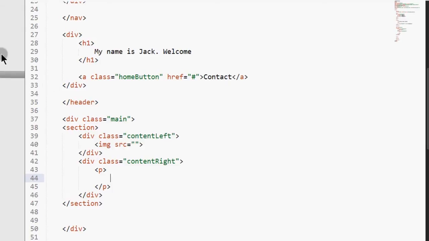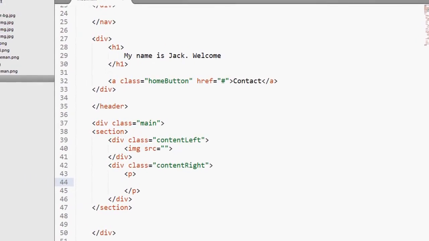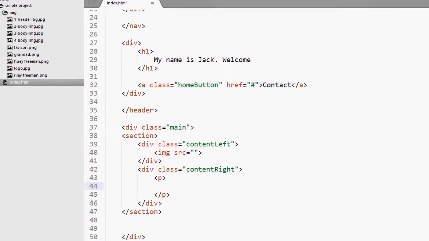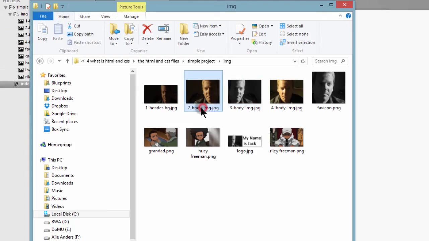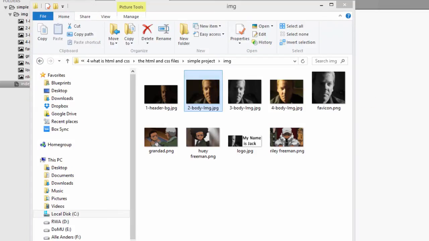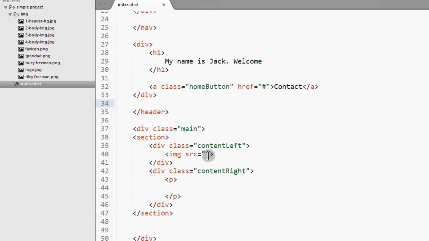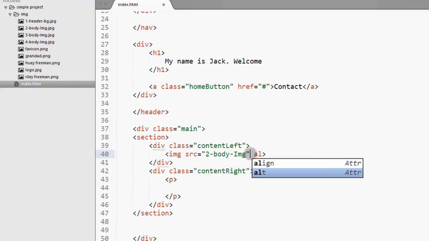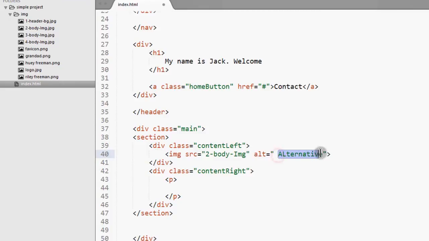So this image, let me see which image I can use. For the first one, if I come here, I can use this one. Let me start with this. And then I'll put the source in there. So remember, the image also has these other attributes like alternative text. You can add all that. Okay. Alternative text, you can put anything you want in here. It will be good for SEO purposes. When you're creating a real web page, make sure you add something in the alt attribute for your image.